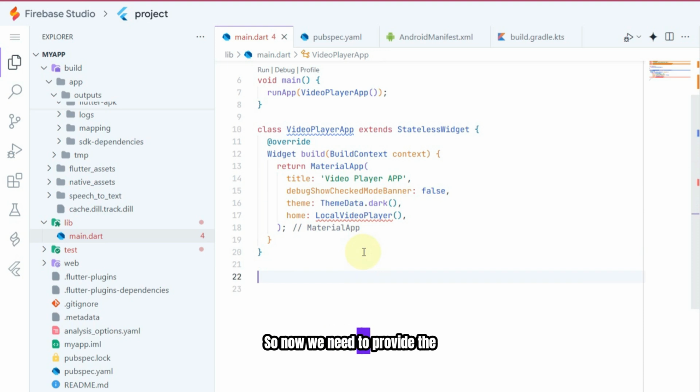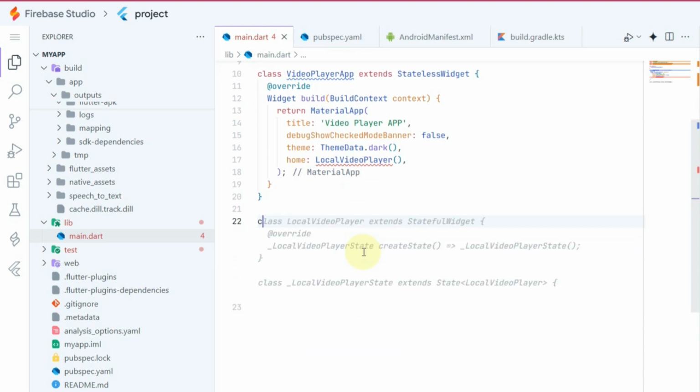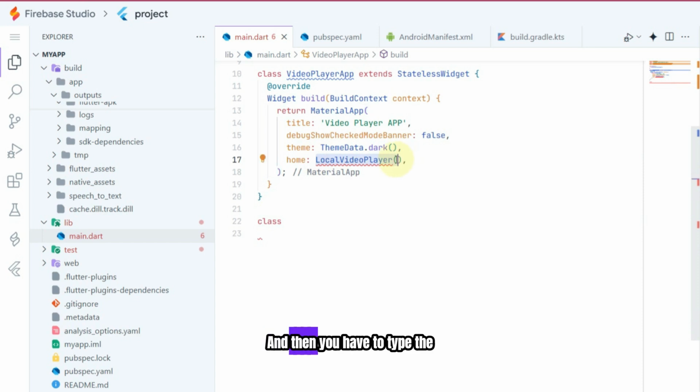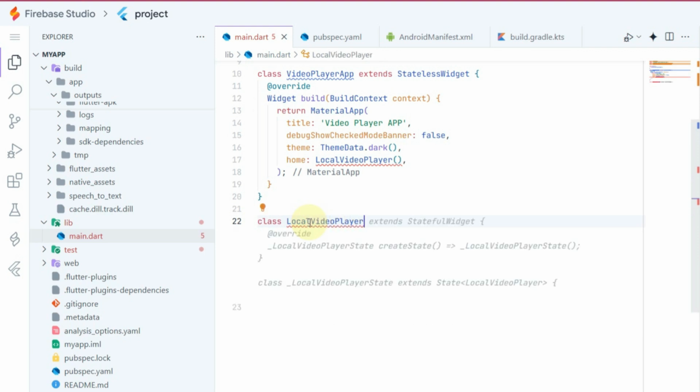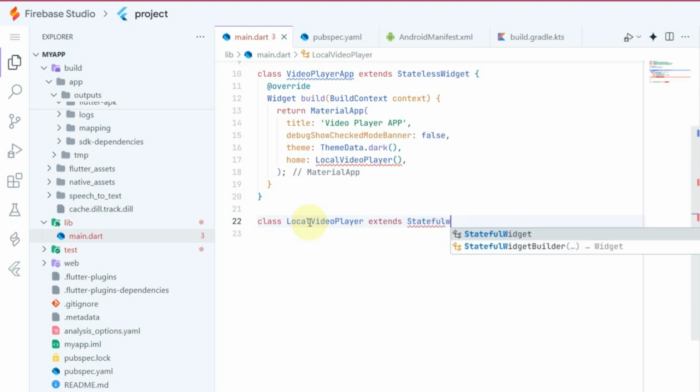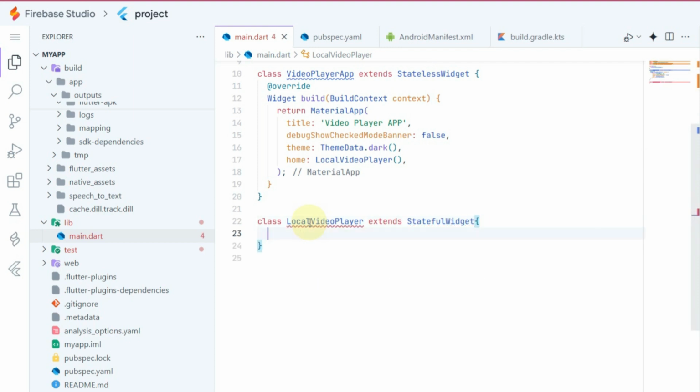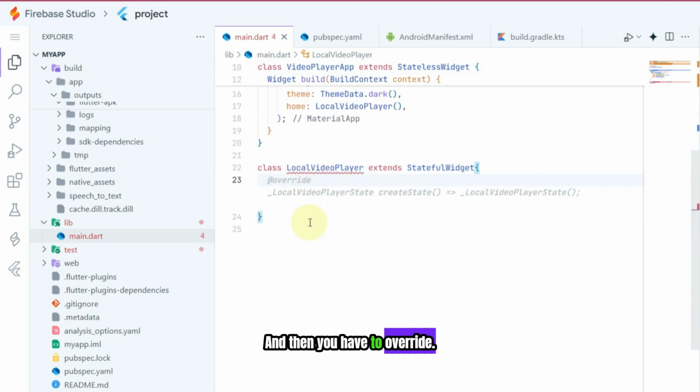So now we need to provide the stateful widget. For that, you have to type class, and then you have to type the home page name, local video player, extends stateful widget, and then you have to override.